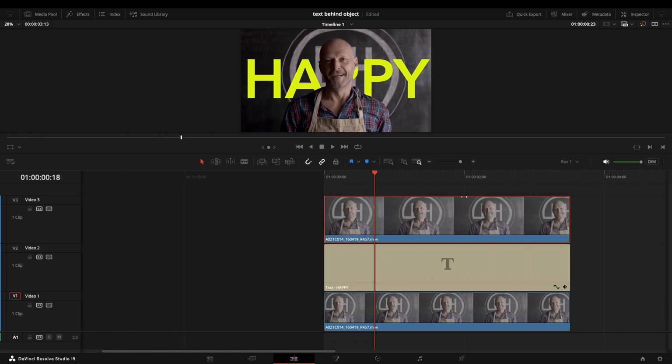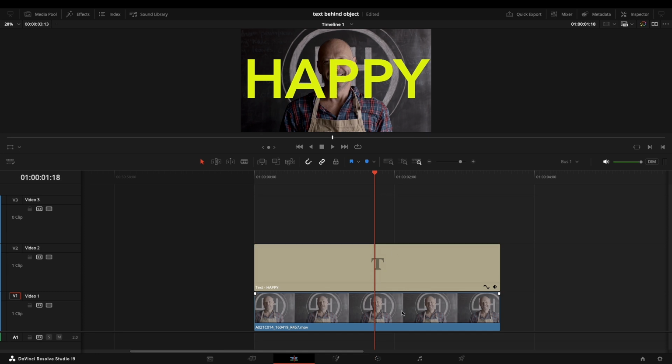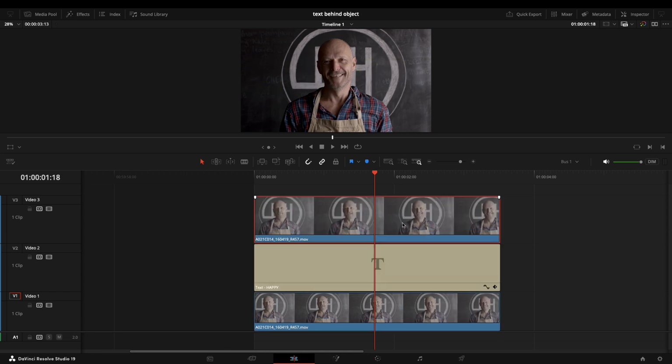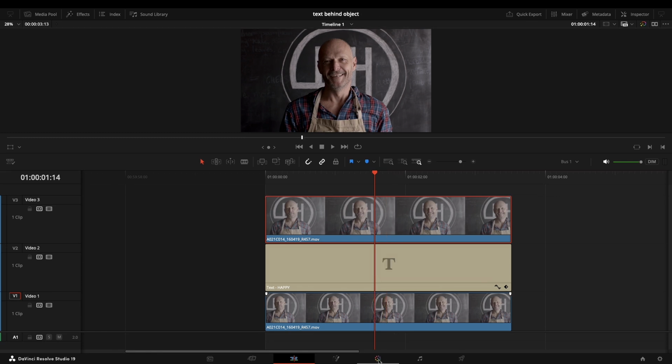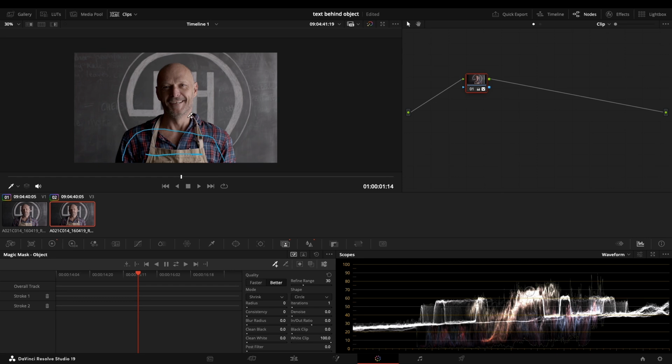If you have the paid version of Resolve, this is the other way that you can do it, and it's much faster and much easier. So again, we just duplicate our footage onto track 3. We go into our color page, but instead of using a power window, we're going to use our Magic Mask tool. We want to click on better. We want to make sure that the plus tool is selected, and we just need to draw on here to make sure that we're getting a nice good key or selection, whatever you want to call it, of the subject.